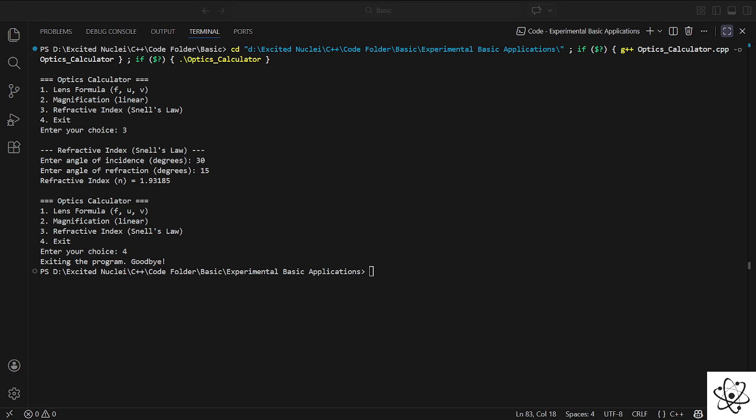With this, we have wrapped up our sixth project, which is the optics calculator. I hope you understand this video. And if you have any suggestion, please tell me in the comments. Also, I think the thing that triggered the loop previously is actually due to writing the wrong inputs for calculation of refractive index. That means 1 degree and 1.5 degree. We should work on that. Thank you all.